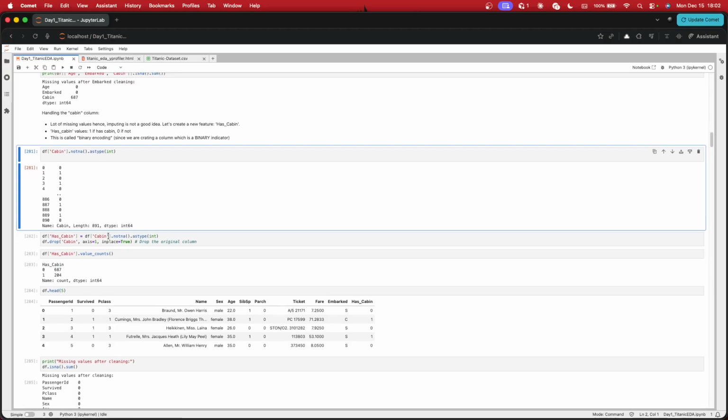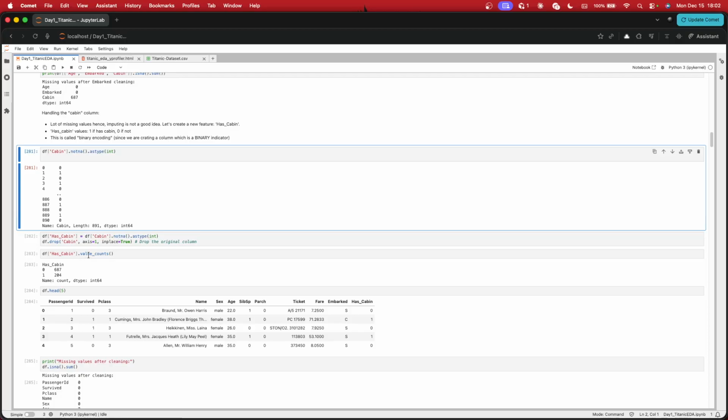So we have done the same thing here: we have modified the value and created a new column called has cabin, and we have assigned a binary encoding to it, which is zeros and ones. And we have also dropped the original column called cabin because it is of no use for us. And maybe some other feature which is required, we can include that.